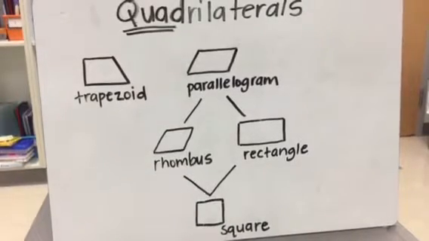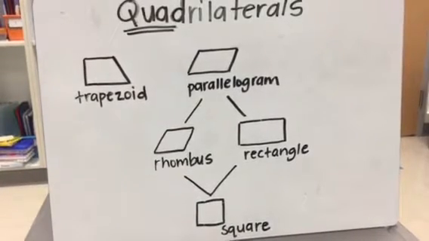So again, a lot of this might sound familiar to you, and it is. We're adding another layer of the angles. We've learned about angles, and now we want to recognize them in the shapes that we've already been learning about for many years. So keep that in mind when they're talking about quadrilaterals.